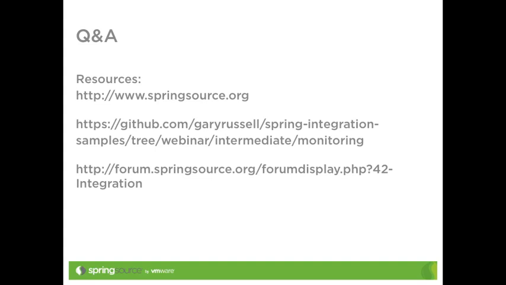Could you please show an example of using a control bus to change a routing channel resolution, if that's possible? Yes, it's possible, but I don't have time to show it now. There are methods on the recipient list router where you can actually add and remove routes from the router. If you have a custom router, then whatever you expose. But yes, there is capability of using the control bus to do that. And I guess somebody's just saying that the payload timing interceptor is a good starting point.